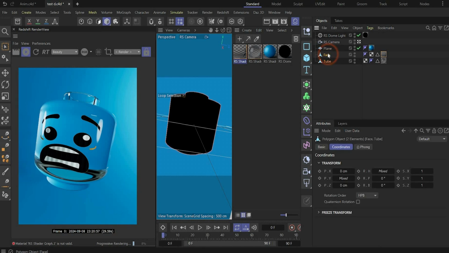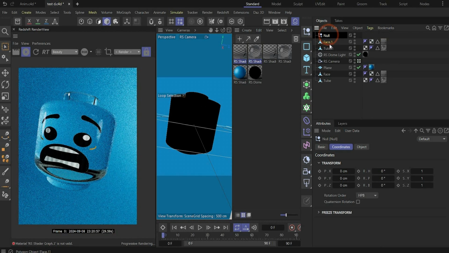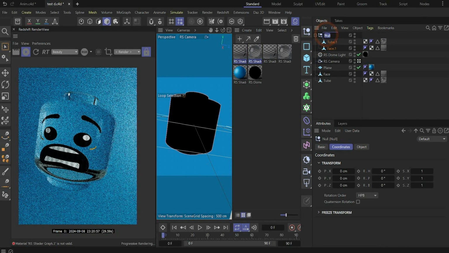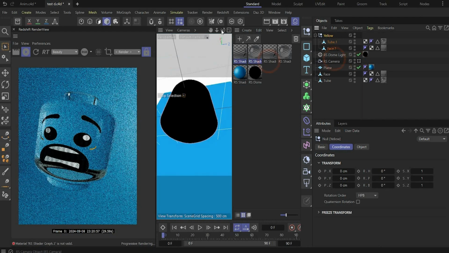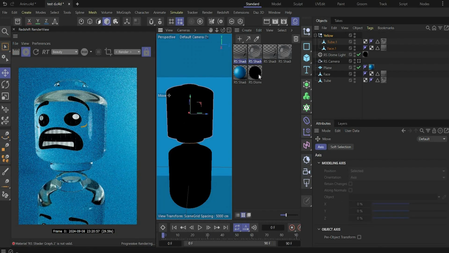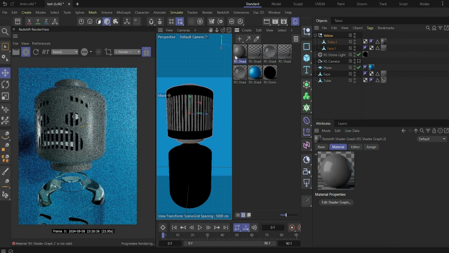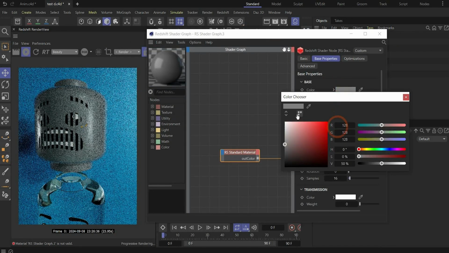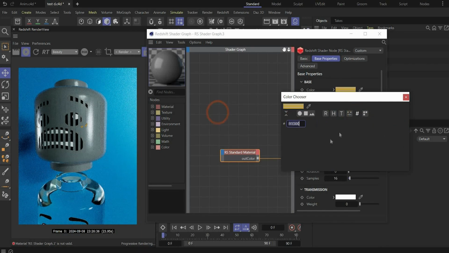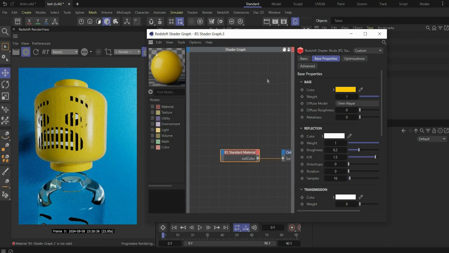Select the tube and the face, copy and paste it, create a new null object, put it here inside, rename it to yellow, because we create now the yellow head. Go out of the camera view and bring it to the top like this. All right, now we create a new material, put it here on the glass, and here we change the color to yellow. Put it here inside and roughness 0.2 is right. Now we get a perfect plastic color.